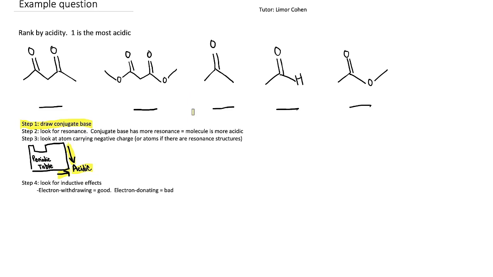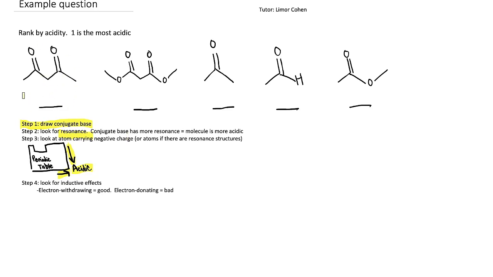Well, I'm going to deprotonate the hydrogen on each molecule whose conjugate base is the most stable. Resonance is actually something that can make our conjugate base very stable because resonance is a delocalization of charge. More delocalized charges are more spread out charges, and more spread out charges are more stable.